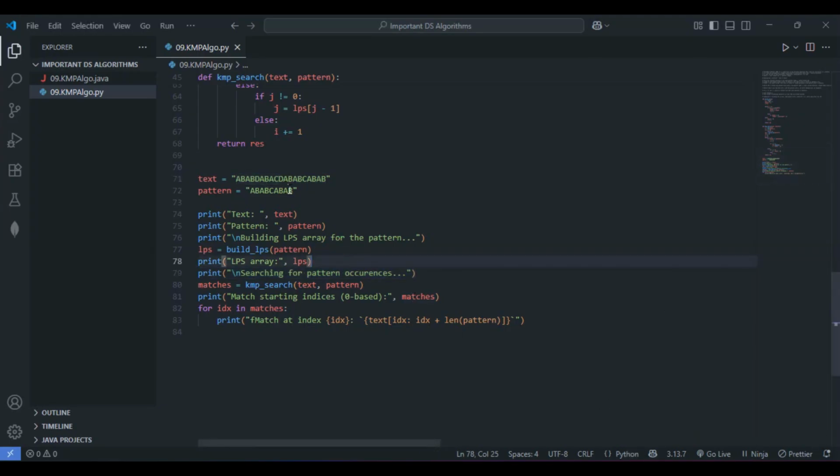See here, if you are trying to match this one, ABA, BCA, BAB, then we have to find this within the text, right? ABA we have found. This one is straightforward, ABA, first three letters. ABA and ABA we have found. B also we have found. So the next B, the first four characters, this is fine. Then we have C. C is present here, right? So we have to check till here. C we have found here. Now BC is fine. Next we have to go with A. A is present here itself, right? ABAB, this one, A. This is also fine. CA we have found.